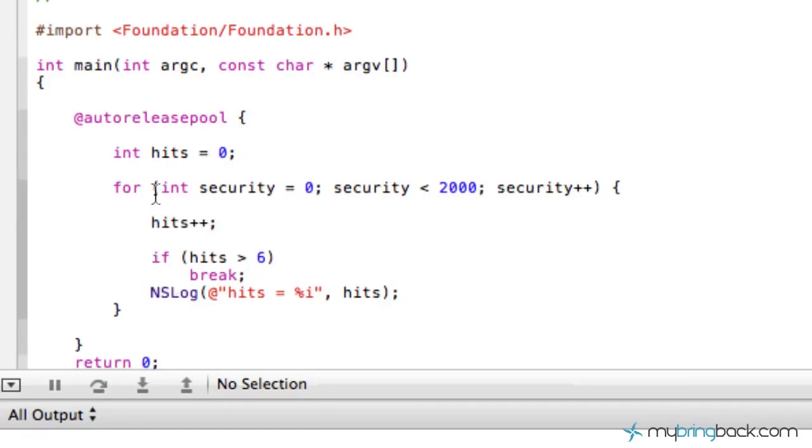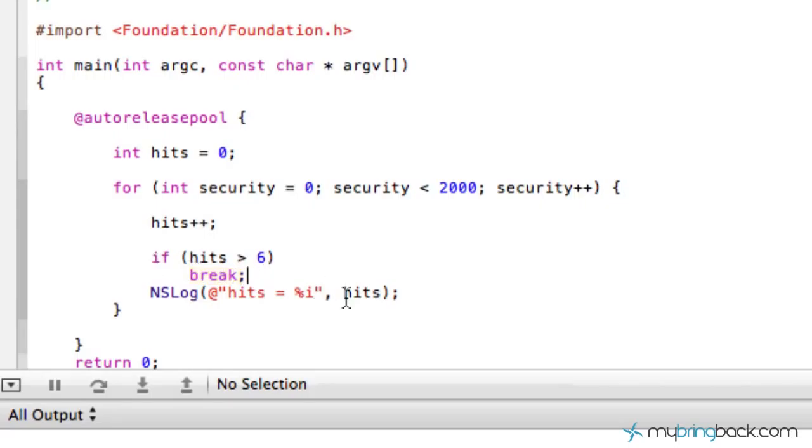Okay, so if we were to actually run this, the loop is going to run 2,000 times. And as it runs, our hits increase every time this loop goes through. So our hits is going to be 1, our security is going to be 1, and as that increases, both are going to be increasing simultaneously. So at this point, we get to hit number 6, and our if statement validates. Because it goes, if the hits is greater than 6, we want to break out of this loop here. And when we break out of this loop, that's when we send Anonymous our thing.